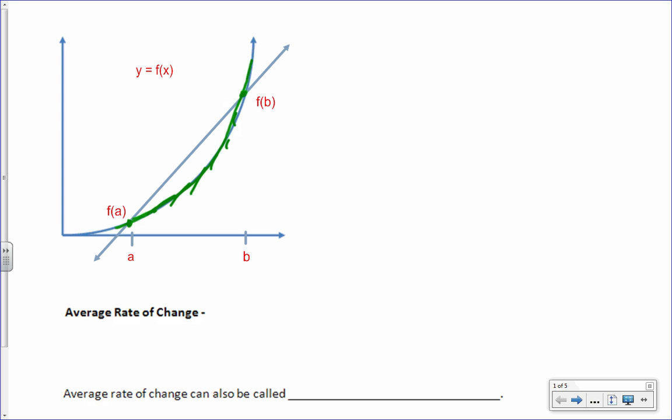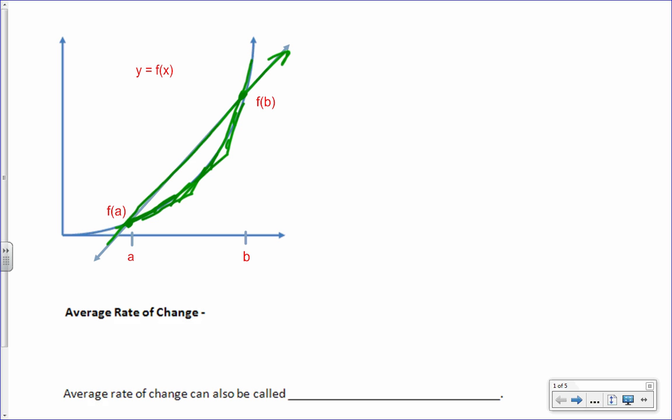And then add them all up and divide by how many I found. But how many rates of change are between a and b? An infinite number. So is that really plausible to add them all up and divide by how many there were? Probably not. So what we do instead is actually quite simple. To find average rate of change, we just find the slope of that line. Because you agree, some of these are going to be a less slope. Some of them will be a greater slope. And some, at least once along the way, it'll be exactly the same if it's continuous, right? And basically it does actually average out just to be that line.